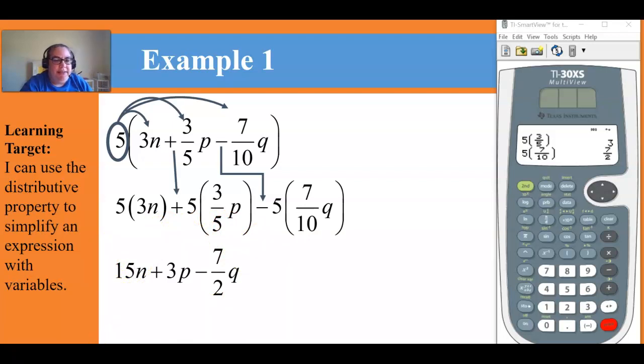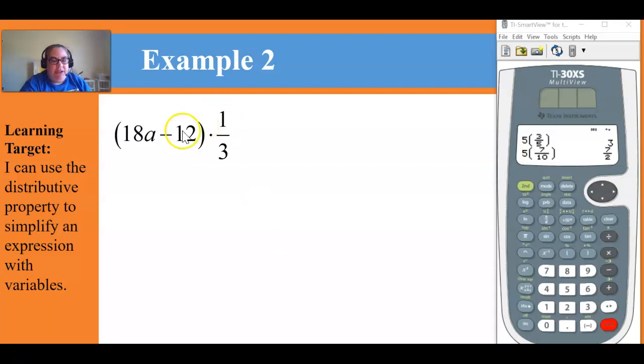Let's take a look at another example. Oh, sorry. Before we take a look at another example, I just want to remind you, this intermediate step here is completely optional. I, as a teacher, am going to demonstrate that step every time, especially in the beginning. But as you get more confident in your distribution, you're going to realize that you probably can multiply through 5 times 3n in your head and skip right down there to that 15n. So this is just a teacher step, a step that I will write out there just to highlight what's going on.